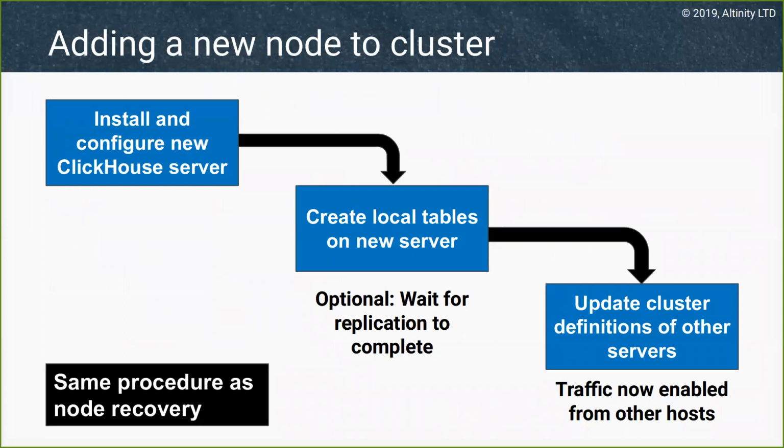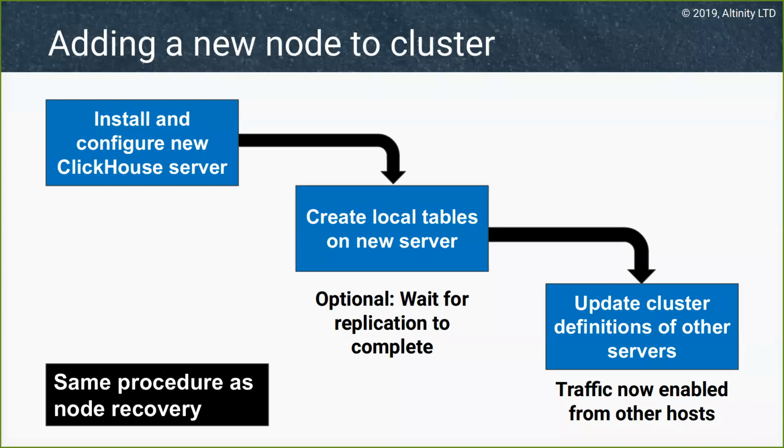So a big one in replication is adding a new node. Let's say you're growing, you want to add a new shard. So you're going to install a new ClickHouse server. You're going to create local tables on that new server, so use the CREATE TABLE command. By creating the table and giving the right path name for it in Zookeeper, the table engine will automatically connect to Zookeeper, find out what data is out there, and replicate it automatically and fill your table. It's totally easy. It may take a while if you have a lot of data, but it's very quick.